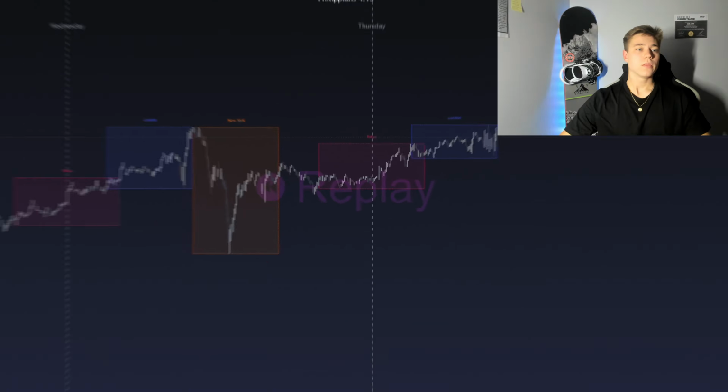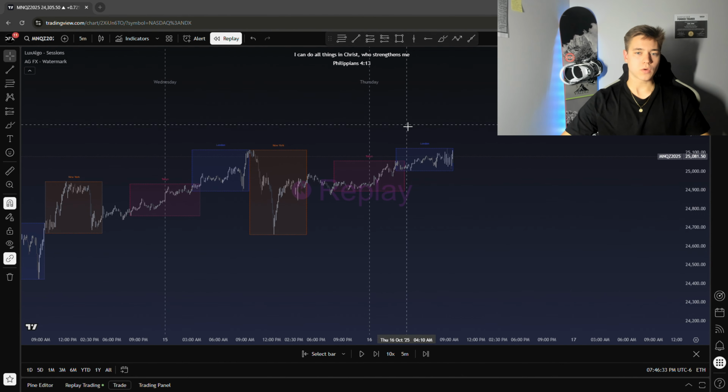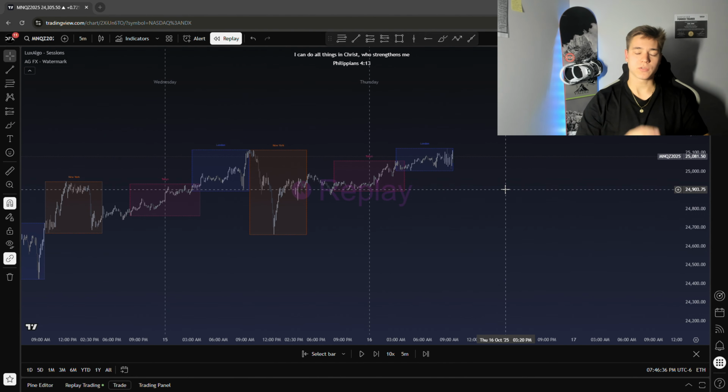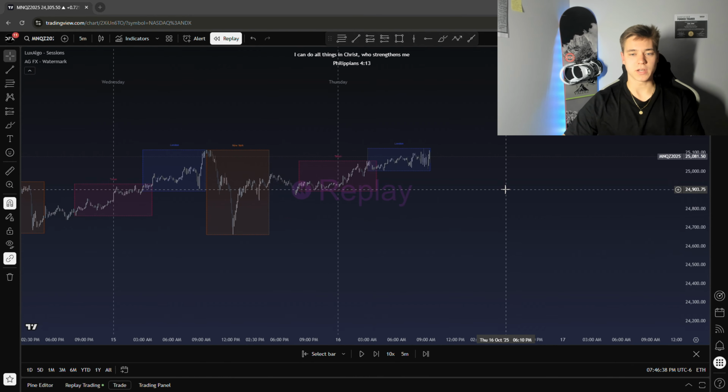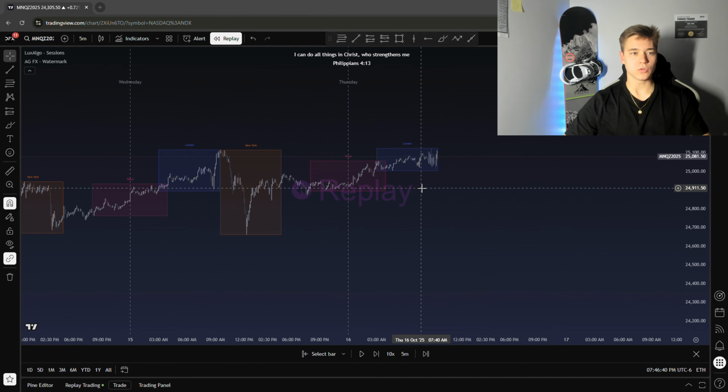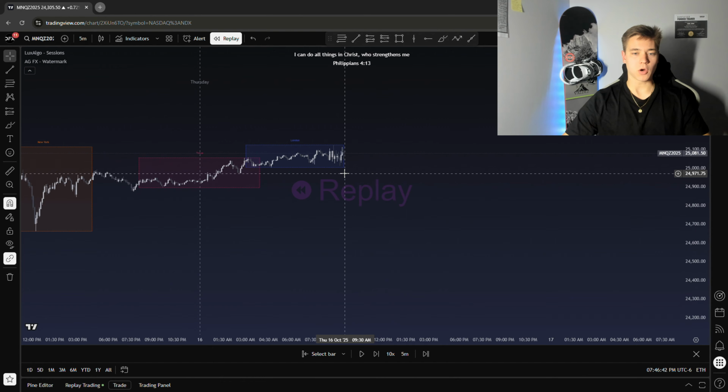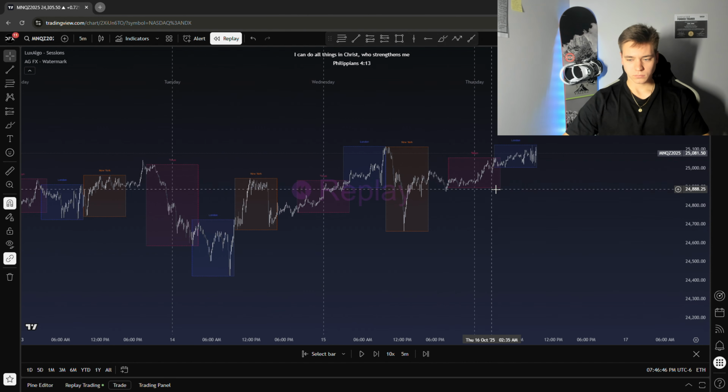All right, so let's hop right onto the chart and let's figure out what this strategy is. The first thing is we are on MNQ, and let's figure out our daily bias. So the first step is figuring out your daily bias for the day. Now, we can see that we are on MNQ, and we are about to open on market open. We can see that this is about 9:30 in the morning.